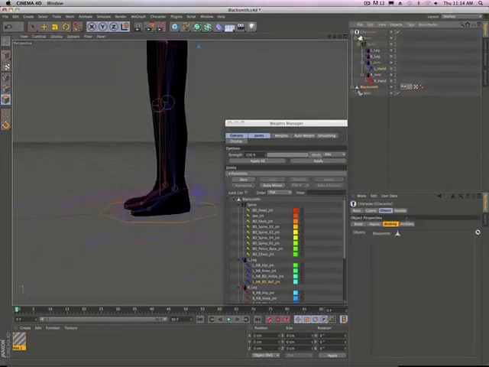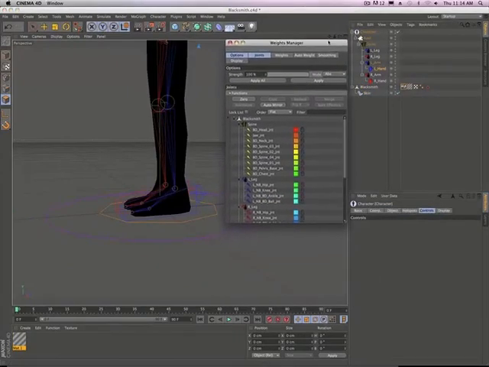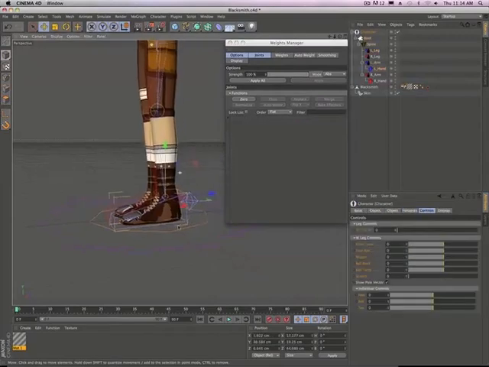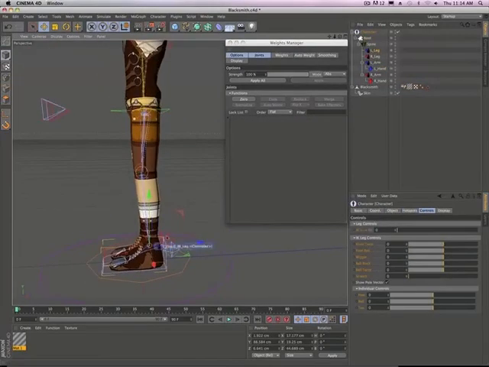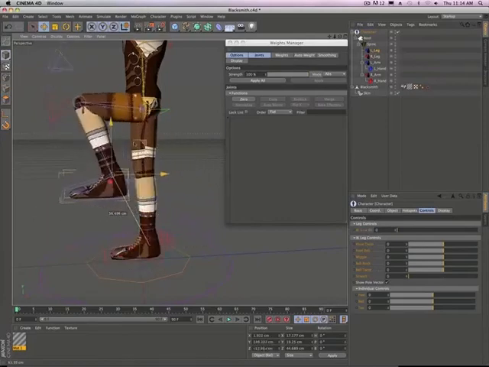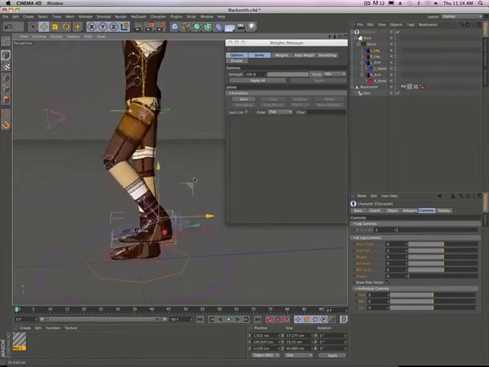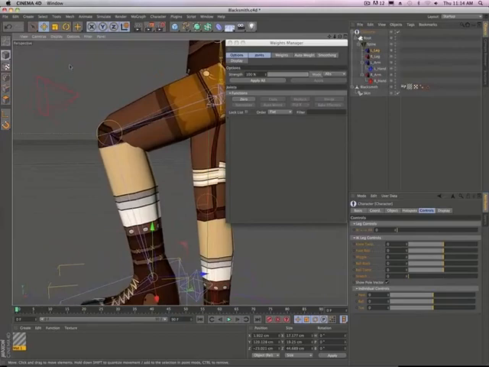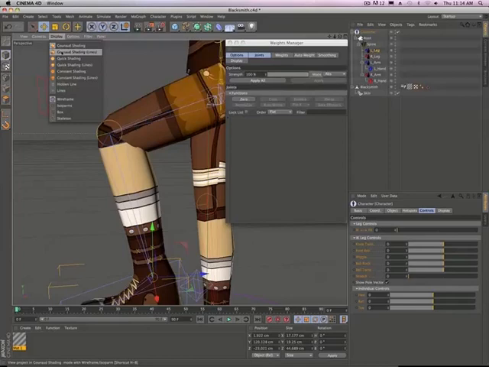So now if I switch into animate mode, which you should be in when you're painting your weights with the character object, because otherwise you can't grab a controller and move it to see how your deformations are looking. But you can see that in just a minute or so, we've already defined pretty much all the weights for our character. Now there's some areas where we could try to fine-tune stuff a little bit. And to see this better, it's good to go into the display options and turn on lines for whatever mode you're using.